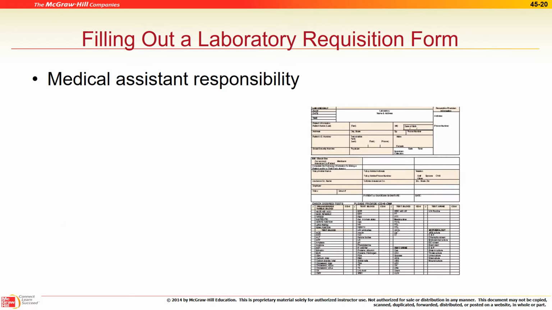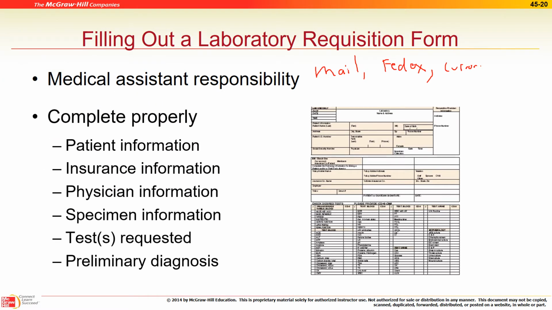Outside lab. So sending samples, we can send them multiple ways. We can mail them. We can use a courier, like FedEx, or we can use a private courier. They might pick up throughout the day. They may pick up at the end of the day. Just make sure all your samples are labeled correctly, you don't violate HIPAA, and they're actually put out for the courier to pick up.